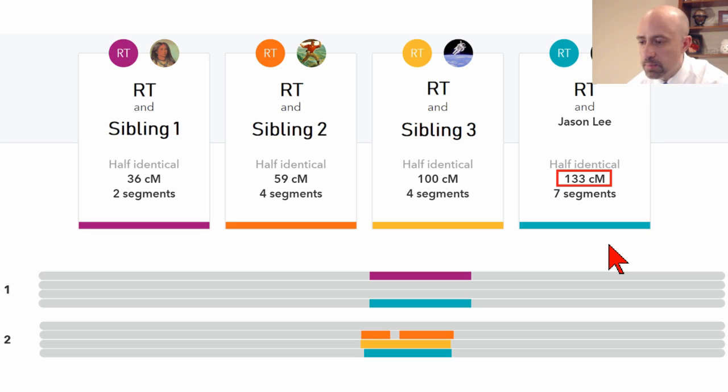So I can tell you that we cheated with this one. We actually do know how much DNA RT shares with the father. The father is me in this case, and the total is 133 for me. So you see, with these 3 siblings, we got very close to the actual number, and that's the power of sibling summation. And I found this to be very useful for moving up one generation of the family tree by adding up the DNA that multiple siblings share with a cousin or some other match.